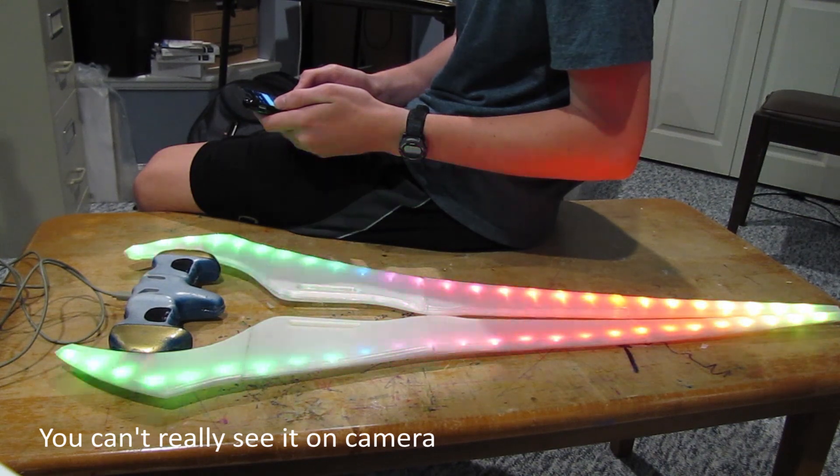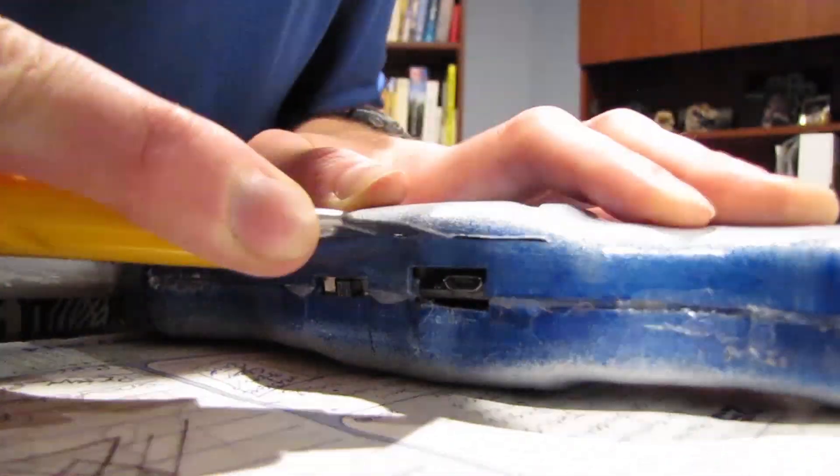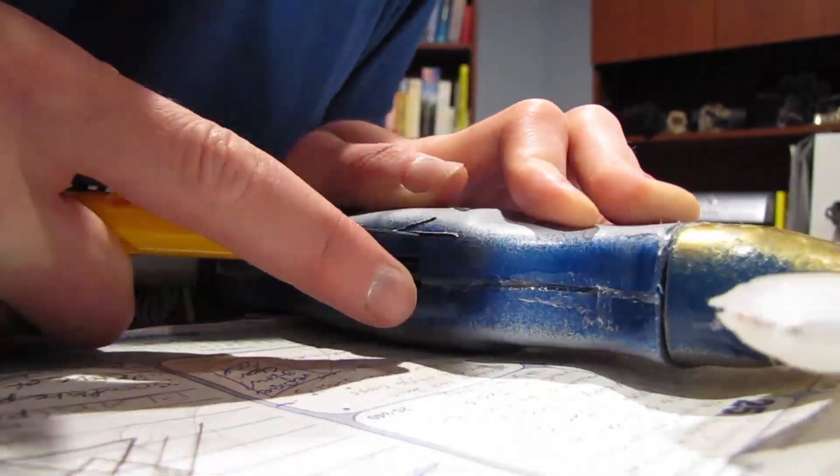The whole blade was looking a little messy with hot glue strings everywhere, so I used an X-Acto knife to clean it up along with some sandpaper. Then I was ready to give it a test — but as I turned it on the lights started to flash faster and faster until they went out and wouldn't turn back on. The battery died. The board has built-in charging so I just plugged it in, but after multiple attempts messing with settings, code, and switch positions I just couldn't get it to charge. So I ordered another battery and a separate battery charger — probably a good idea to have two anyway. After waiting for those to come in, I performed surgery on the blade handle, removed more plastic than I needed to, got access to the battery, swapped them out, covered the hole with tape, and was ready to see it in action.